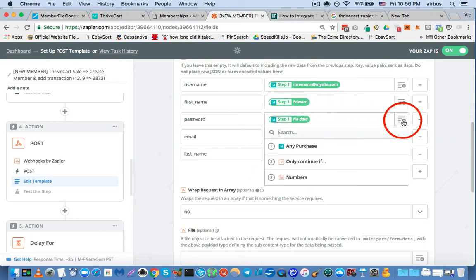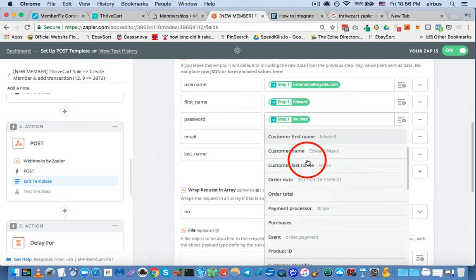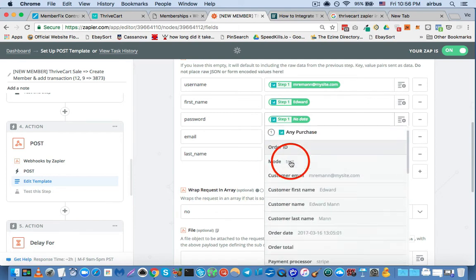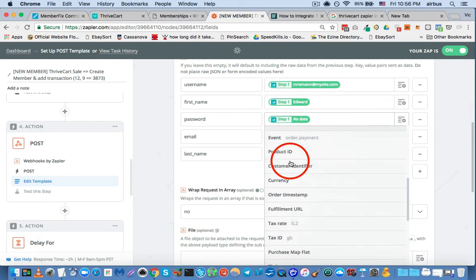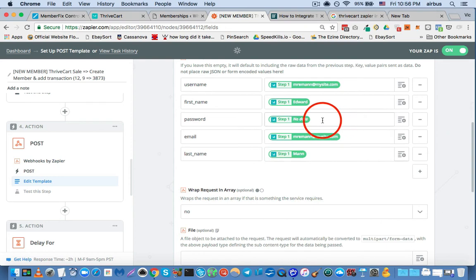For the password, this step is interesting because what we want to use is the order ID. The reason that we're using the order ID is because every order ID is unique, and a password has to be sufficiently long, complicated, and unique that it works as a password.